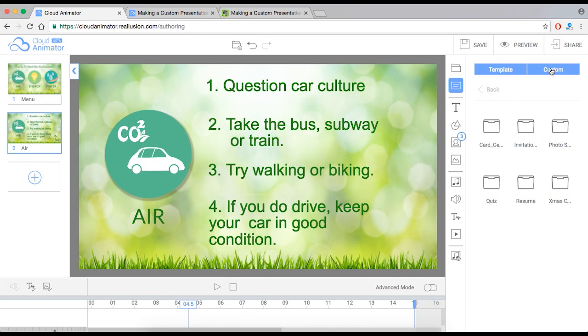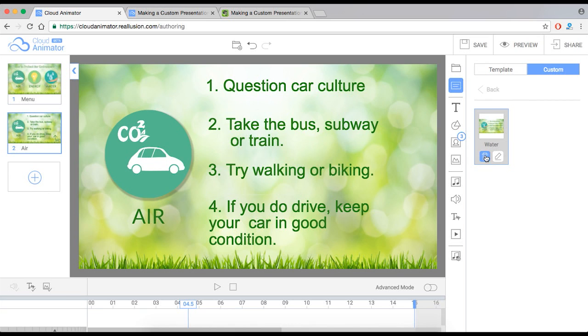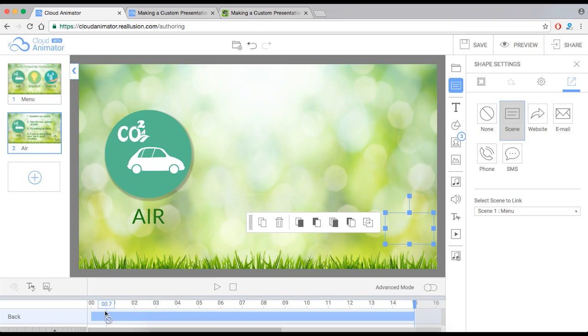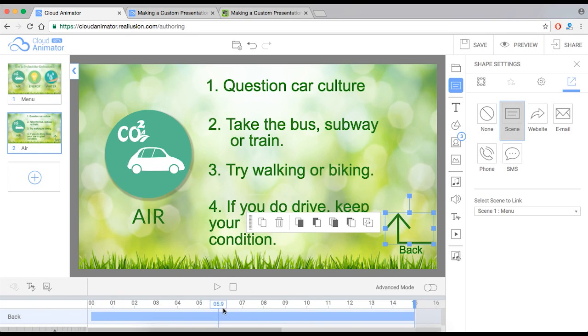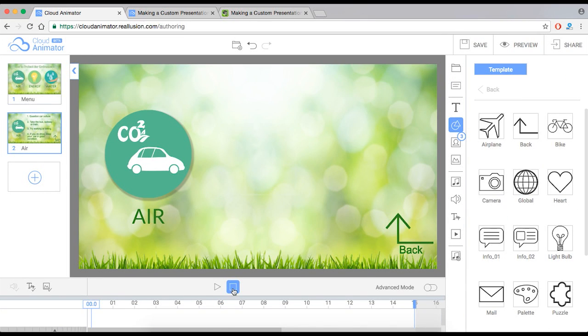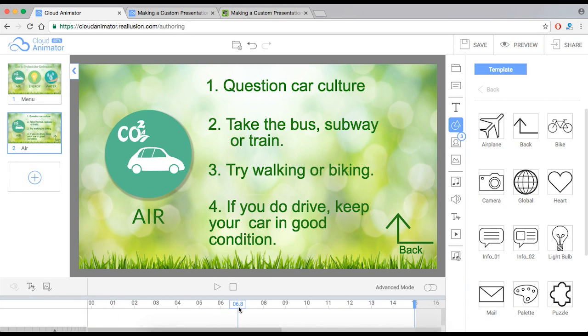We have a scenes manager. I can save it custom, and this will allow me to reuse it later on. So one last thing before I go on, notice that because I had my time scrub on second 5 or something when I added this back button, it will appear only from then. So let me bring this forward. That way we ensure that it will be there from the very start. The same with that back text. So it's good to make these mistakes when we're doing these tutorials. That way you can learn from them and try to avoid them.